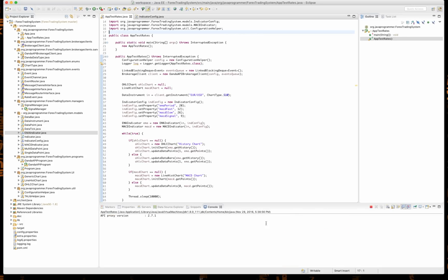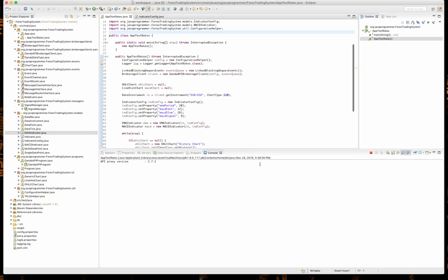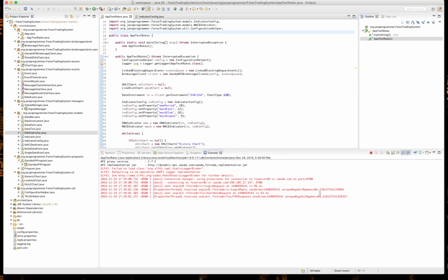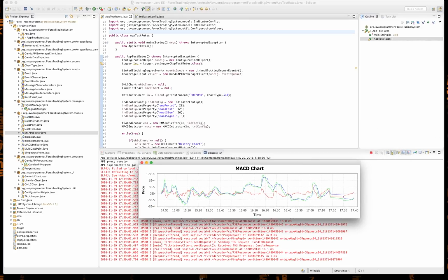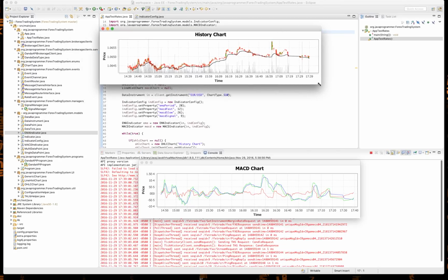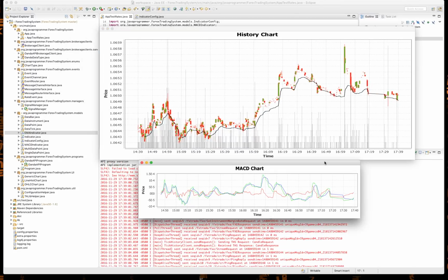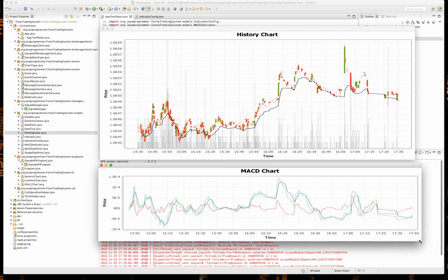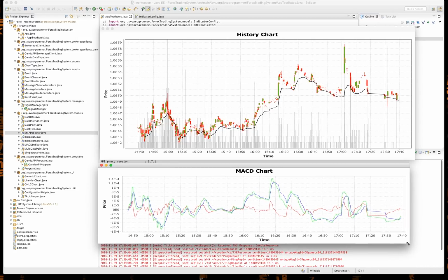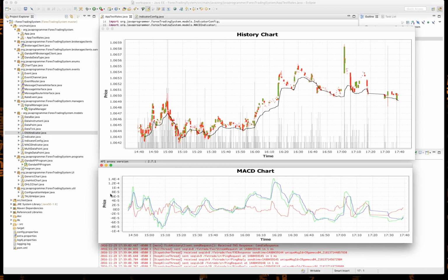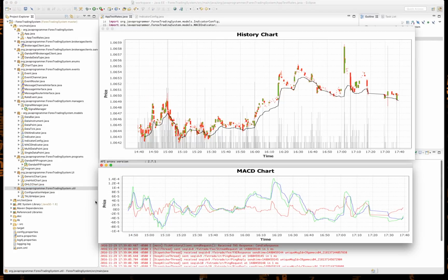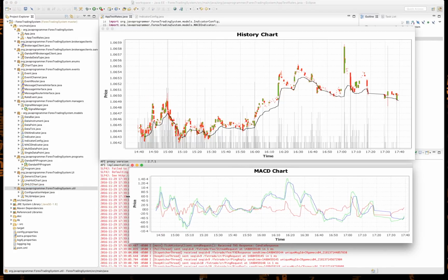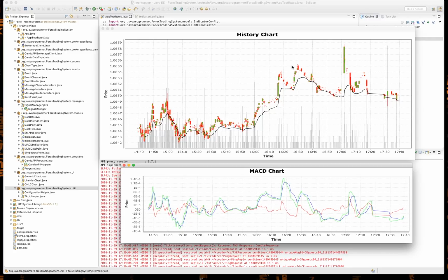Or if we get failure. I'm gonna guess maybe failure, and be surprised otherwise. Oh, that looks like we got it. So there's the MACD chart, and here is our other chart. So if I line these up, let's see, 30, 17, 30, and whoops. Line this one up. That looks about right.